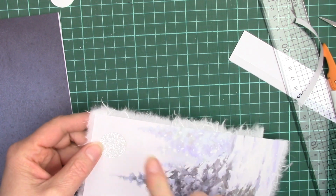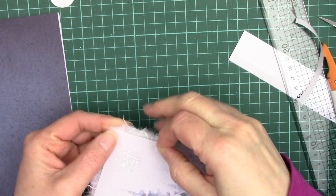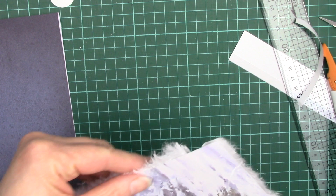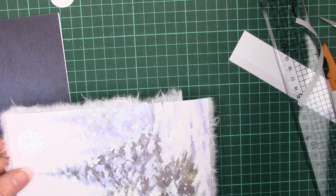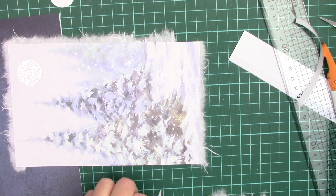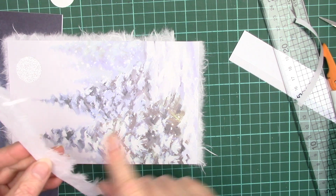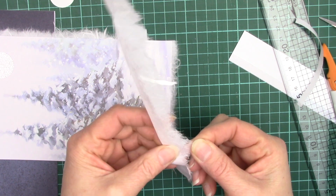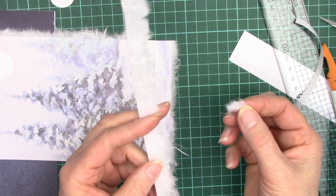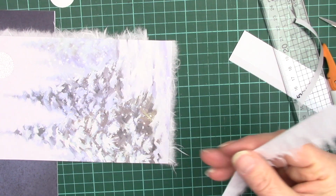It doesn't really mind that you've got a double bit there, but you can pull off a little bit like that. That was the straight bottom edge, and that just takes out the little straight line that was there. Then another strip, fold in half. If you find you've got these bits and you feel that they're too deep, you can pull a little bit off by hand like this. I save these fluffy bits when I'm working, and I'll show you later what you can do with those.